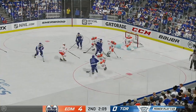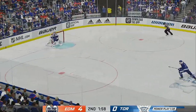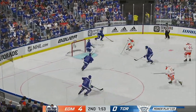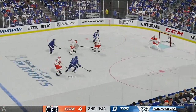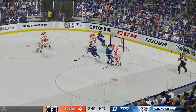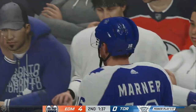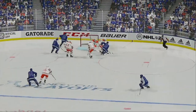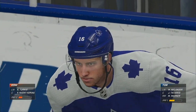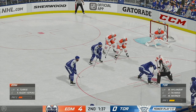Pass right on the doorstep. Stopped by the goaltender. Takes a shot, and that carries off a stick. The Oilers have possession shorthanded, and they get some breathing room as the puck leaves the defensive end. Pass to Nylander. Toronto's across the blue line. Takes a shot. Comes up with a stop. Another stop by the goaltender. Right from the most dangerous area on the ice, the goalie flashes the glove. That's an arrogant stop. Koskinen's been dealing with these scoring chances like he is locked in tonight. Here it's a stick save. Toronto's had plenty of good looks offensively, but they have been snake-bitten as they trail late in this second period.